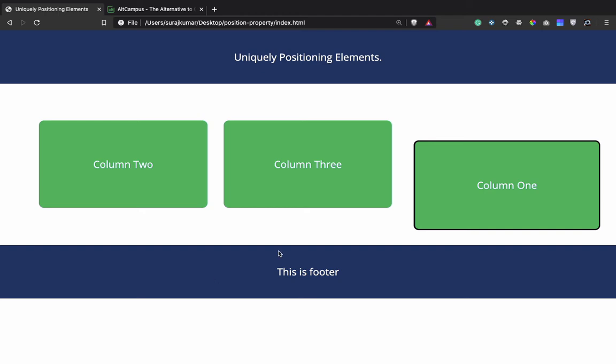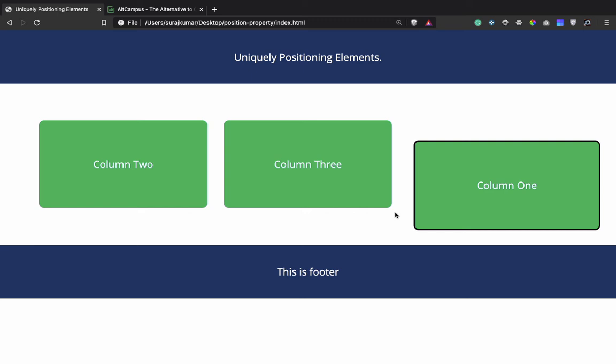If I refresh my page, now we can see from the right side it is taking 10 px and from the bottom side it is taking 10 px, and this is the whole background white color here. From here to here is the parent of this column 1, so it is taking the reference point from the section. So there are two ways to position absolutely. That means one, we can take the reference point from the body of the page, or we can take the reference point from its parent if the parent element has either relative or absolute value for the position property.